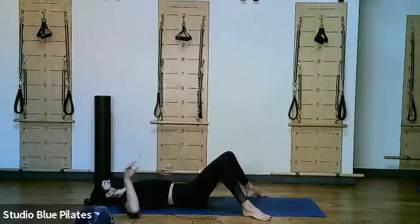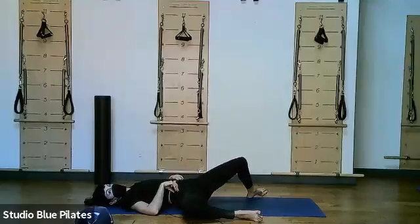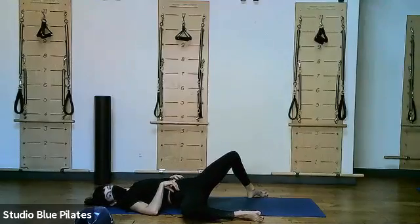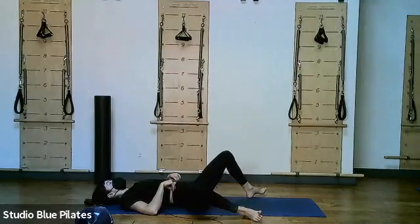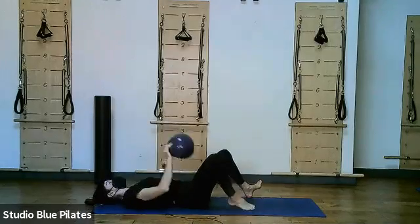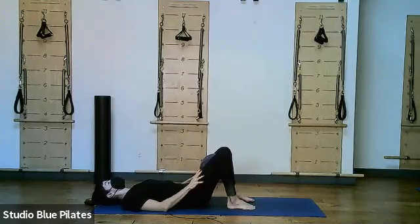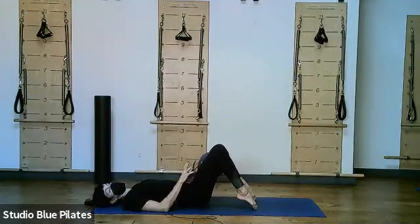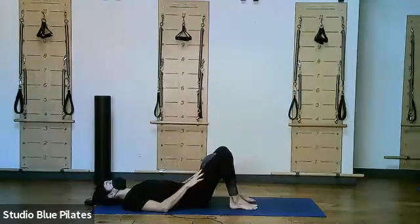Walk your feet a little wider and then play with a little windshield wiper here, a little internal, external rotation of the thighs. Nice, we'll do a little active rotation. So if you've got your ball, pop that guy back in between your thighs here. For kind of a version to keep the feet on the ground, you can just go up onto your tippy toes. You will still lift your top hip. That's kind of our modified version.